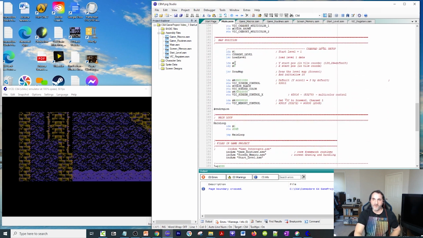So now we're going to go back, as I mentioned here, and we're going to go ahead and tweak those X and Y coordinates. You'll notice I have it set to 0 and 9, so that means the map is flush all the way to the left here, and it's down 9 tiles. So if you're counting from the map here, it would basically be at 0 here, and it just counts down 9. So if we set this, I believe, to 0, 0, it should be the upper left-hand corner if I've done this correctly.